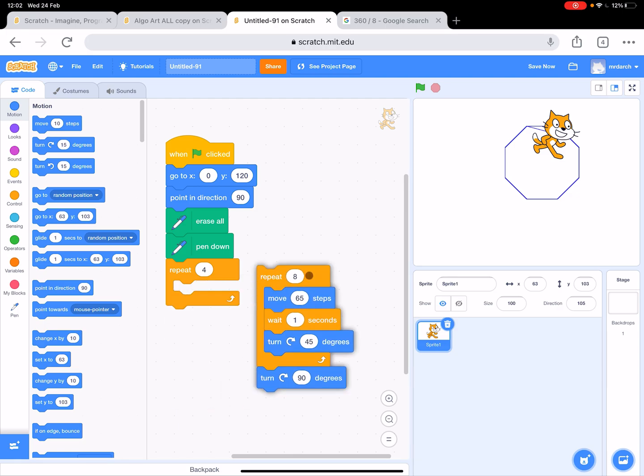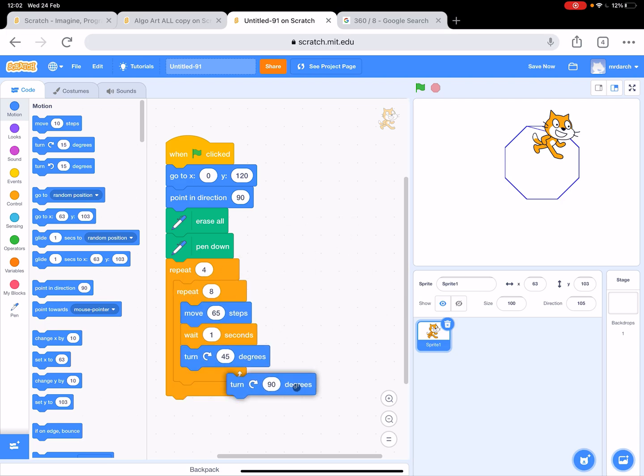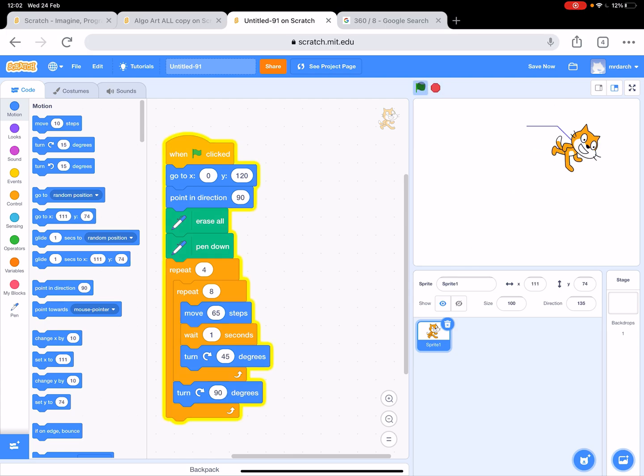So we're drawing 1 octagon. There's the code for the octagon. We move 8 times and we turn 45 degrees after each of our lengths, each side. And now we're doing that 4 times, and after each octagon we also turn 90 degrees. And let's see what we get. We should get 1 octagon, now we're going to turn 90 and draw another octagon, and I can see we might need to reposition ourselves here. Let's see. We get another octagon coming off here.